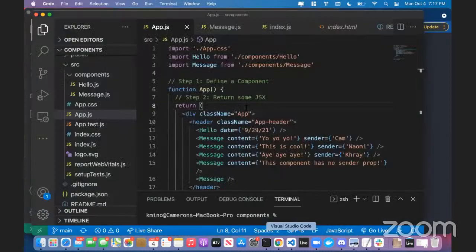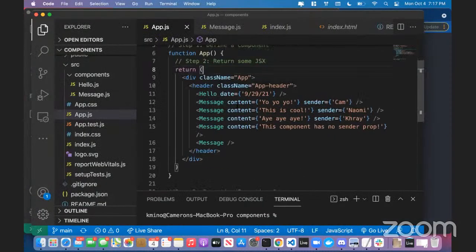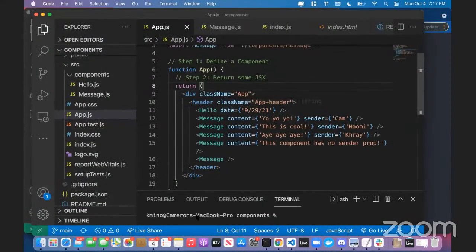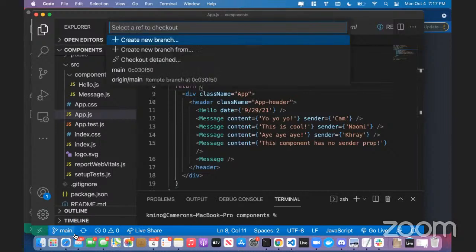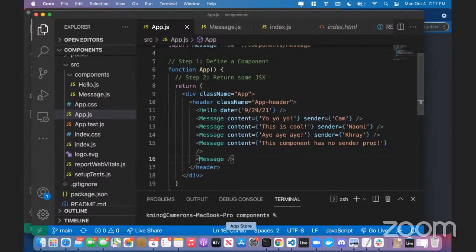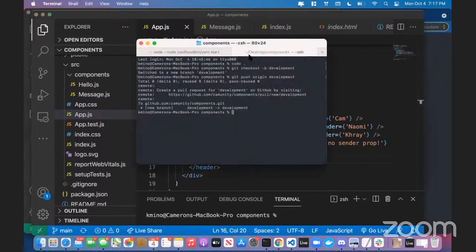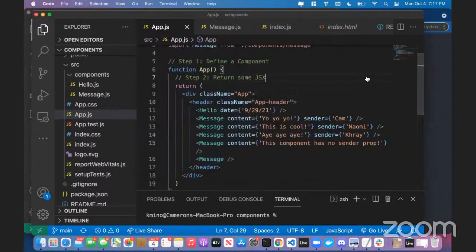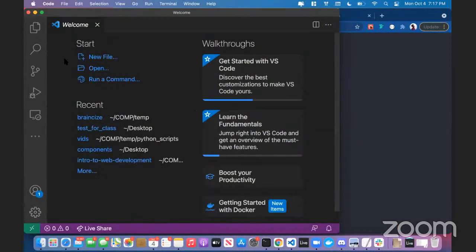First thing I'm going to do is just come back in here and clean things up a little bit. Now that I have a new branch that I just created, I'm actually going to work off that new branch a little bit more and make use of it. I think I'm looking at the wrong one. So I made this development branch, but I think this might not be the right one. Let me just reopen this real quick.